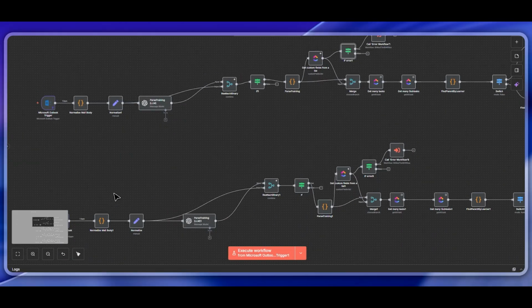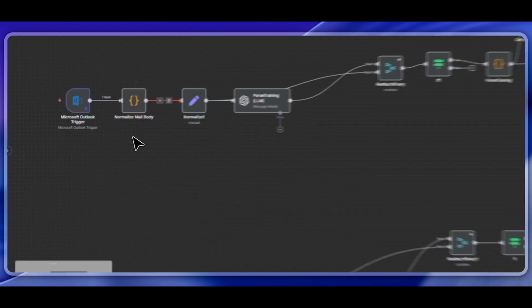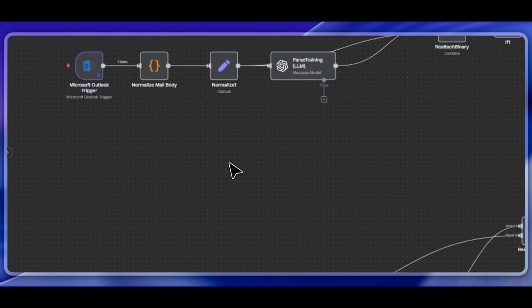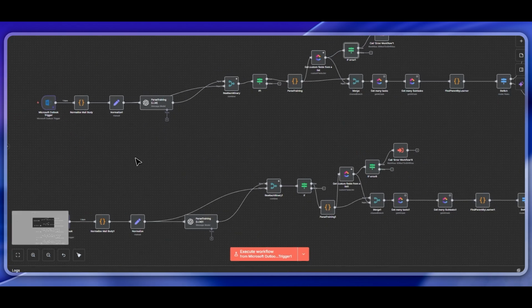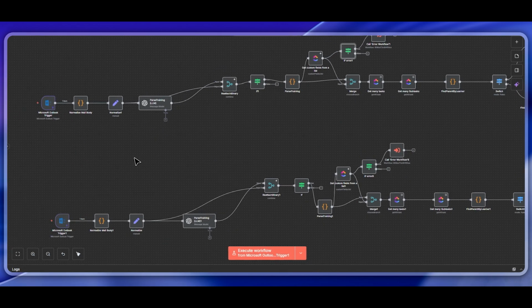So basically, this is the automation. You can see there's another workflow. This is basically for another mail and another list. I'm using Microsoft Outlook, but you can use Gmail as well, or some other software that has the API. Let's just say I have a dedicated mail where all of my trainings that I assign will be coming to that particular inbox, or maybe it will be coming from the learning management system.